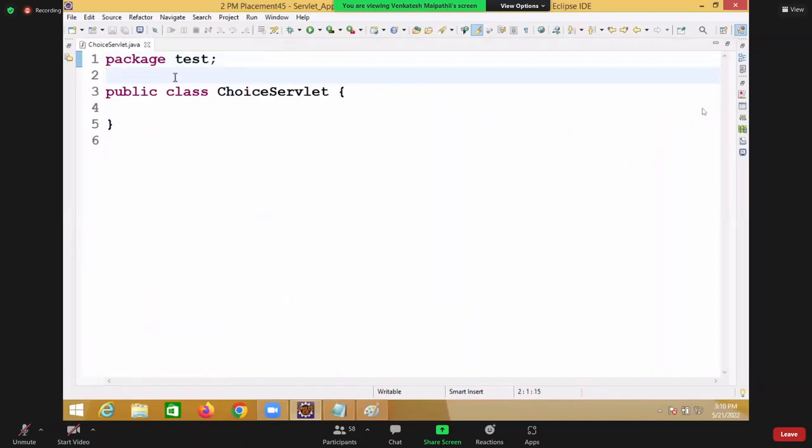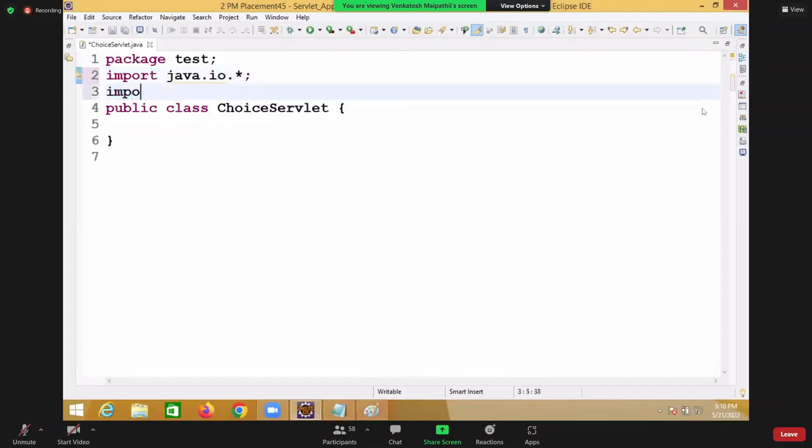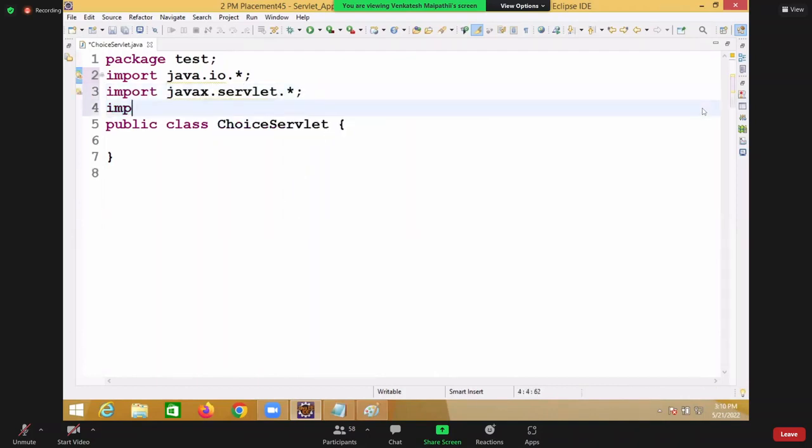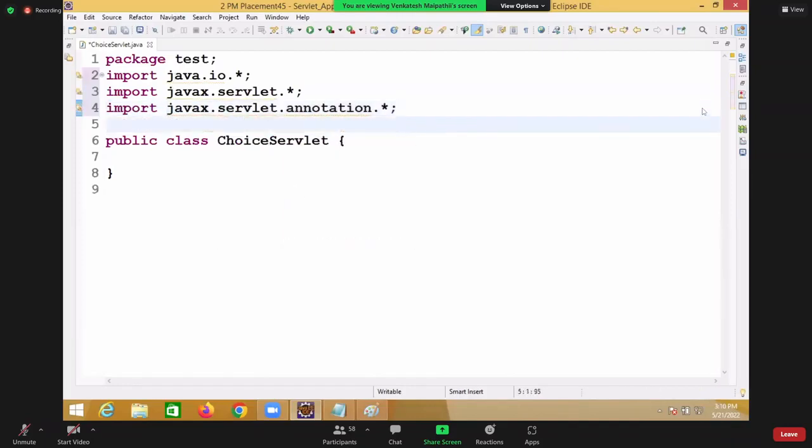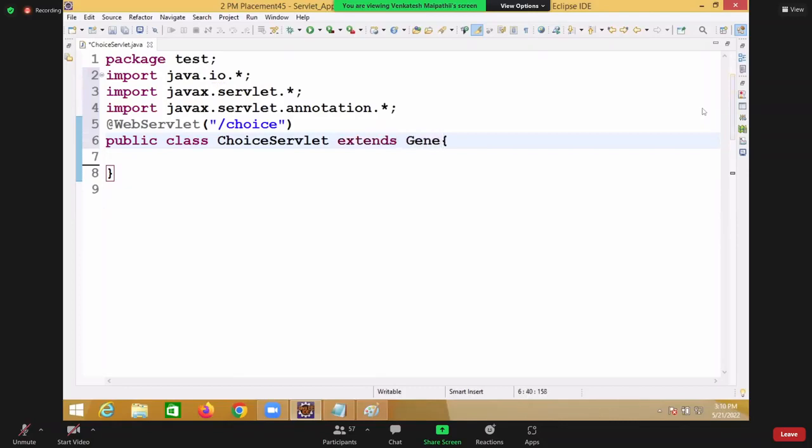Now I am starting the code. Import java.io, import javax.servlet, import javax.servlet.annotation. Here @WebServlet, with /choice. It extends GenericServlet.